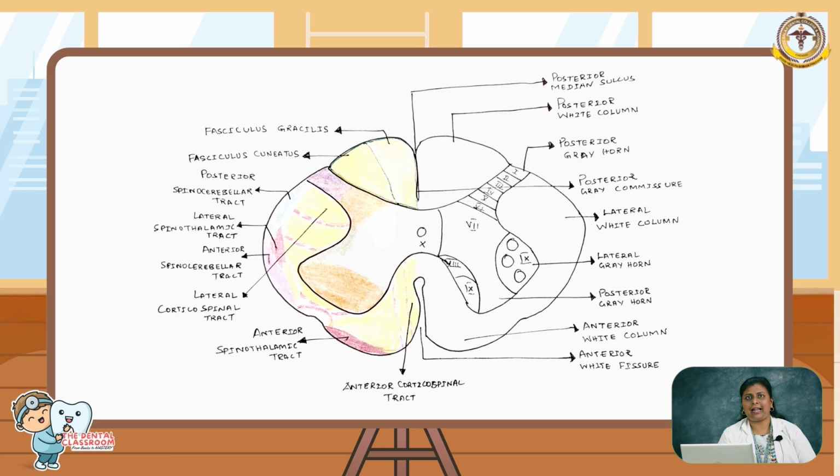It will be forming the lateral aspect of the spinal cord, and it has the posterior gray horn and anterior gray horn, and it has the posterior white column and anterior white column, via which the sensory tracts are carried as well as the descending tracts are carried. The sensory tracts carried in the spinal cord are fasciculus gracilis and fasciculus cuneatus, and the motor pathways like anterior corticospinal tract and posterior corticospinal tract are also carried in the spinal cord columns only. So this is about the structure of the spinal cord.